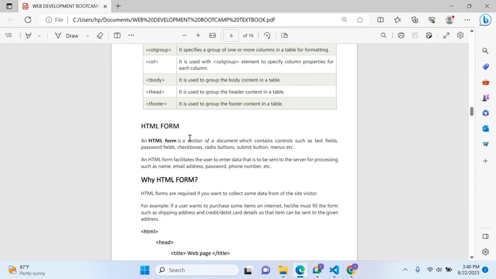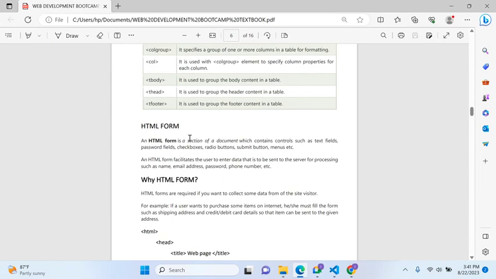If you have a website and you want to get some information from the visitor, you have to create a form so that the visitor can put in their information, for example name, email address, password, and phone number, so that you can collect it and do whatever you want to do with it.